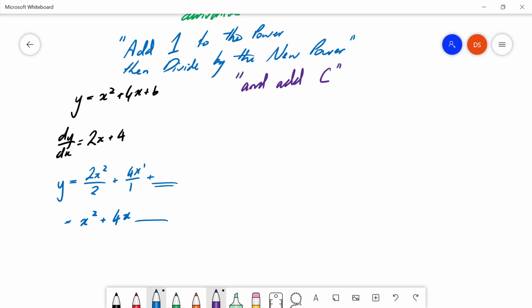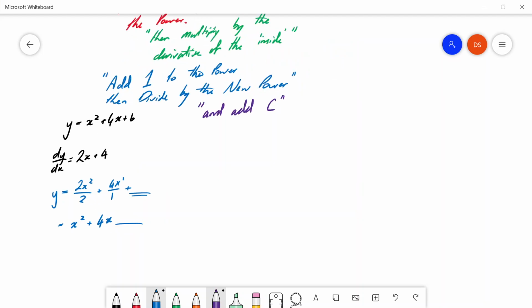Now some of you are asking, but sir, how do we deal with this green part? And the answer is, yes, we have to deal with the green part. The green part, or the bracket rule, can be done in a very similar way to how we did it up there. Let me just write the c's here. Every time you integrate, you plus c, but we're going to do that as the last step. Let me move this away, and we'll try and do the opposite for this green part.